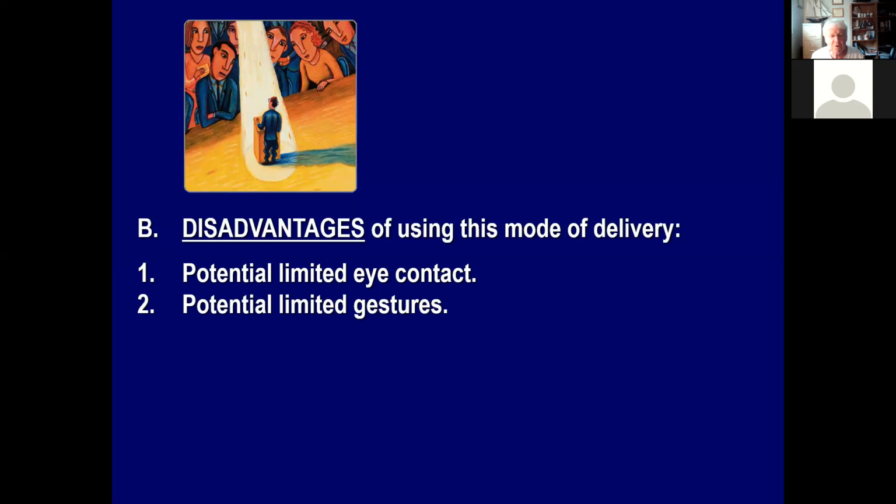Potential limited gestures. Happens very easily. As you're reading, I have seen this over and over again, where people look down, they don't think about gestures, they only think about reading the words that they have in front of them, believing that's all that they need to think about, and so they read. And what do they do with their hands? If it's a podium, often they put their hands on either side, they grab a hold of the end of the podium, and they hold on for dear life. So their hands are never mobile, never involved in public speaking.